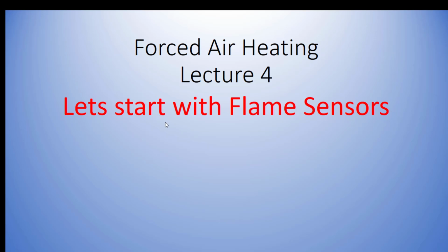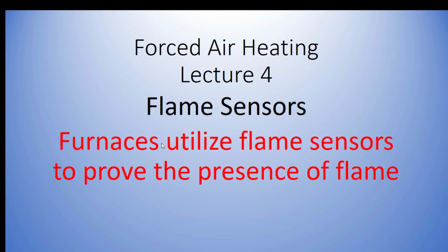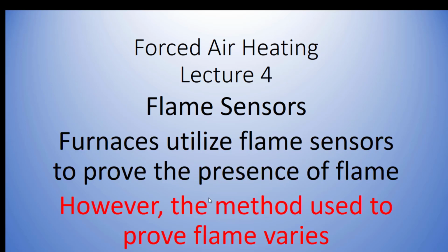And there are different ways to prove that we have flame. The method is different for different types of furnace and different manufacturers. And you know what? I'm not going to cover them all. You're going to be out in the field someday and you'll say, hey, I ran into something different. Stewart never told me about this. But think about the process. At the end of the day, we're proving that the flame is either lit or not lit at the time that it's supposed to be lit or the time that it's not supposed to be lit.